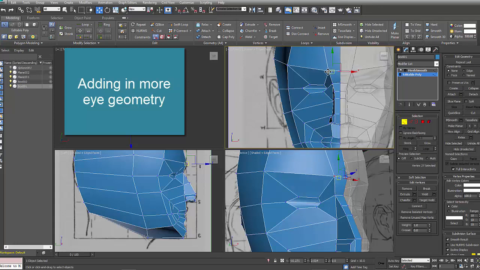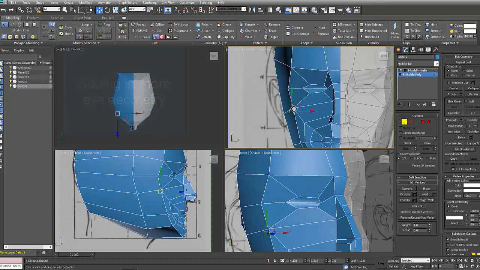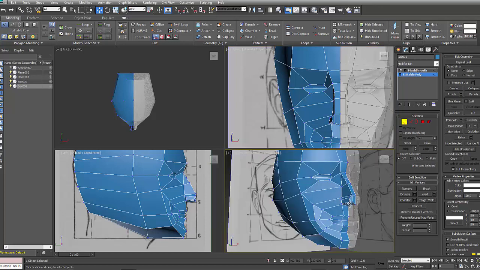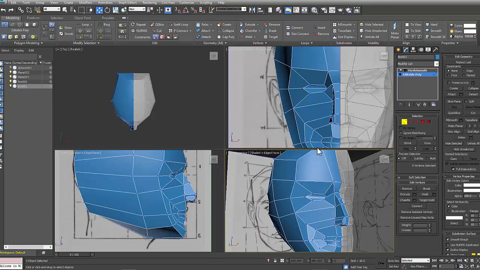Next, we will continue the eye geometry. Insert 2 edge loops to create the eyelid.